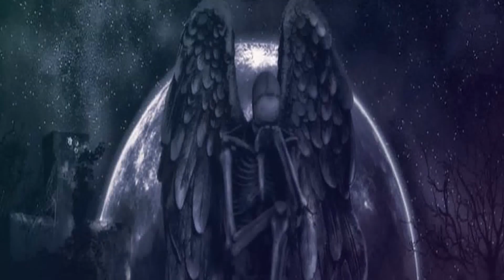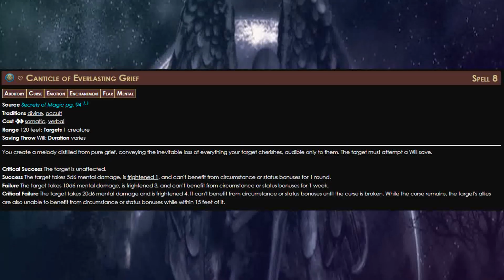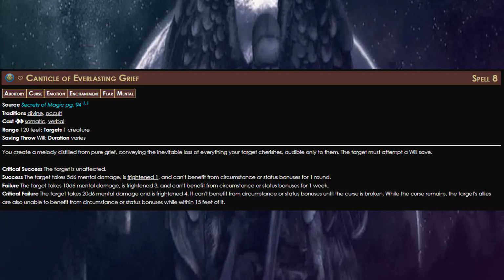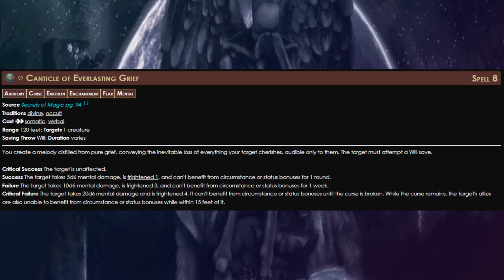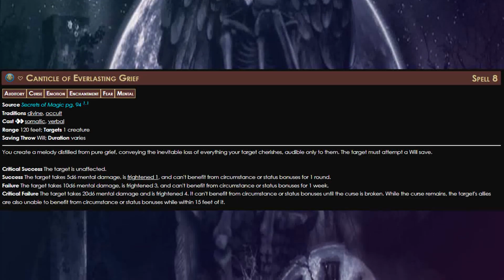For an 8th level spell for this list, I've gone with Canticle of Everlasting Grief. This spell targets one creature within 120 feet and requires a Will saving throw. The target can take anywhere from 5d6 mental damage to 20d6 mental damage depending on their saving throw. They might also be anywhere from Frightened 1 to Frightened 4.